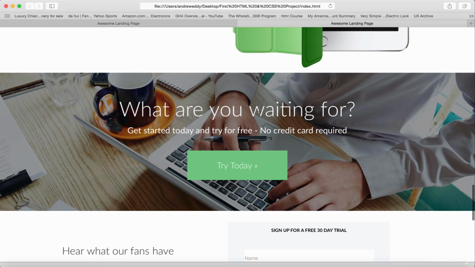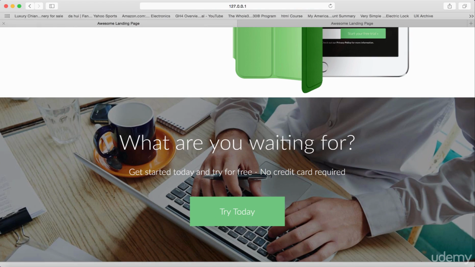There we go. So we have the actual part of the background image. And I wanted to show you guys how we can change the background position, to change what we're seeing on the background. Because it can be really important when you're using a really big background image and you don't want it to show a specific part. You kind of want to crop it out. So that's a little bit better.